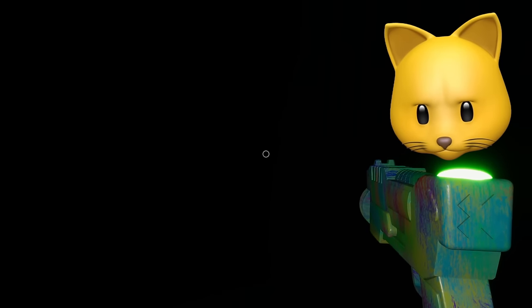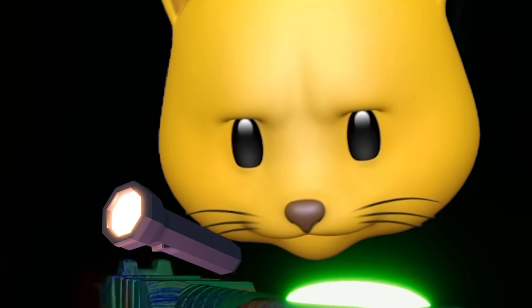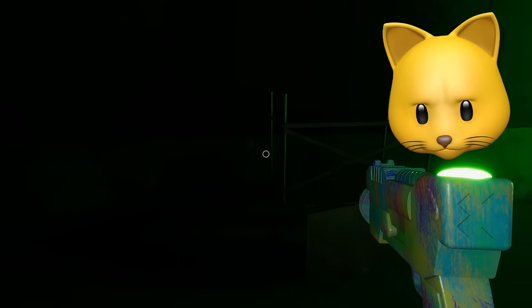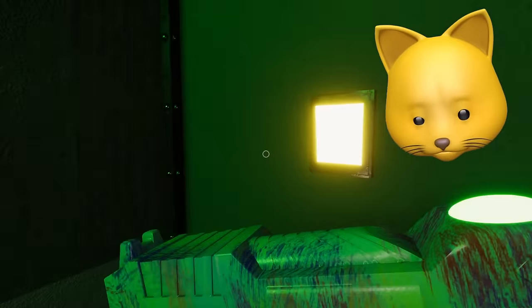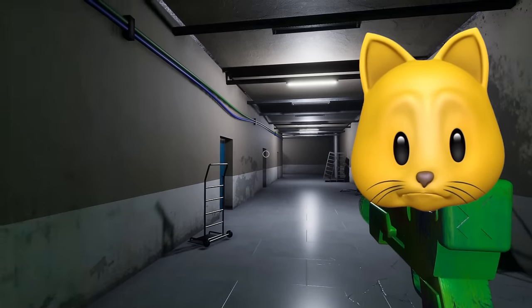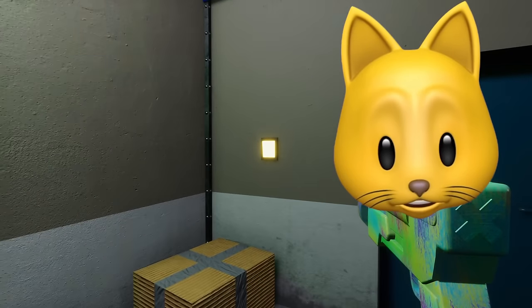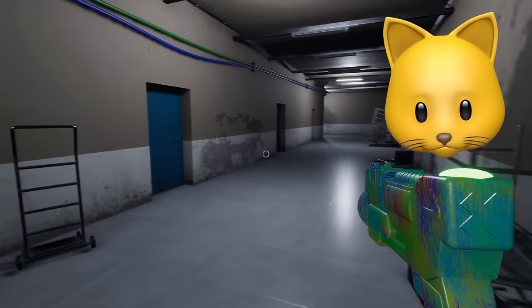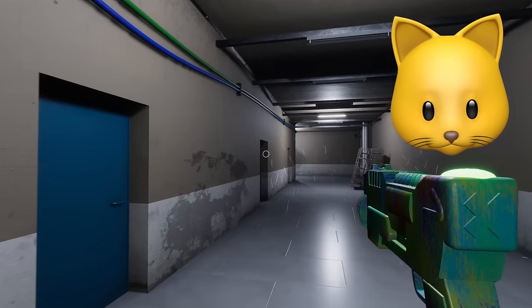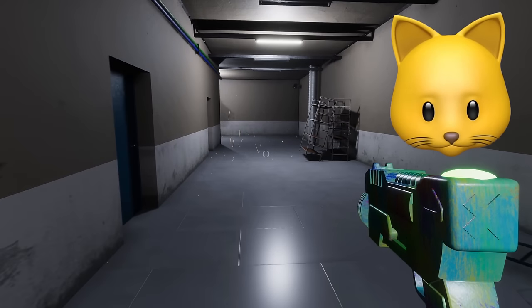So, this is... Do we not have a flashlight? No, we can't... What was the point of this? Oh, wait, what is this? I didn't see this. Oh. Maybe hit the light switch. You know, the one with the bright light on it? You idiot. Can we go in vents? No. Okay, that's fine. It's alright, as long as it stays on.